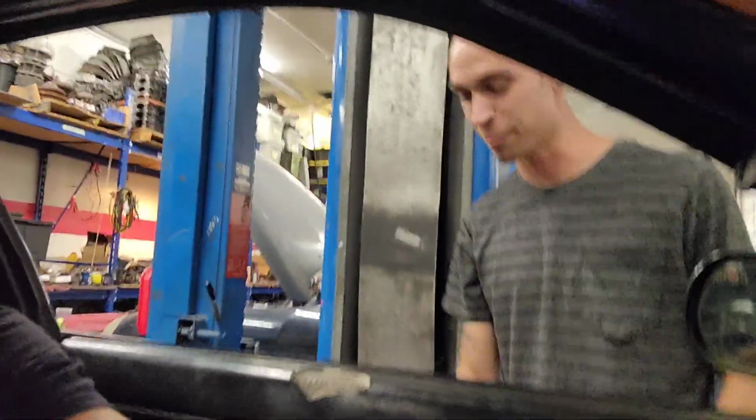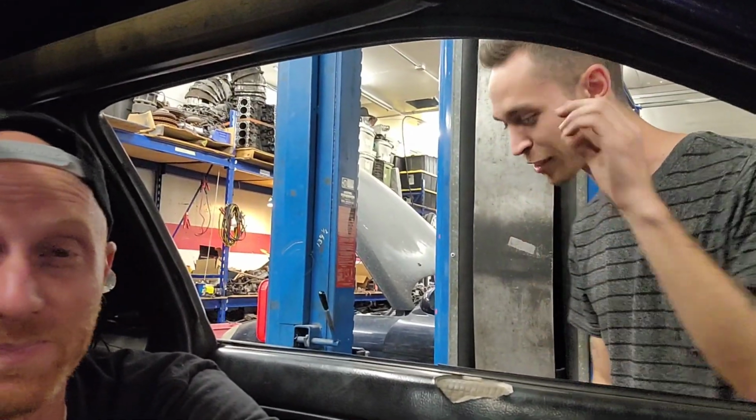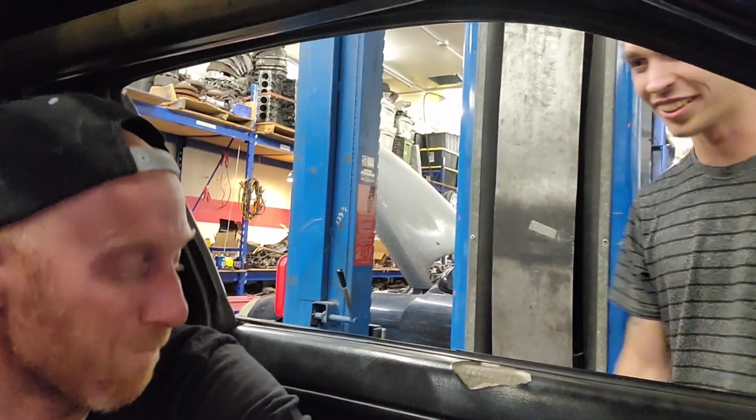This is the back and forth that happens. Nobody ever sees this in a shop. I love it. Somebody will say something very basic that you need to check, like the very minimum knowledge. Like firing order? Like firing order. Or that your stuff's plugged in, or that your grounds are good.